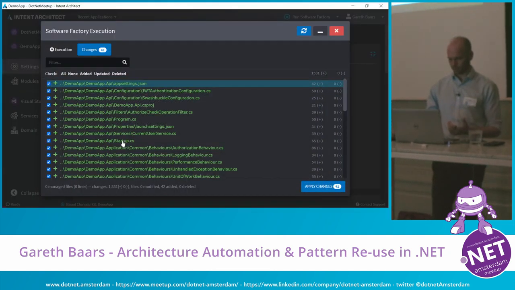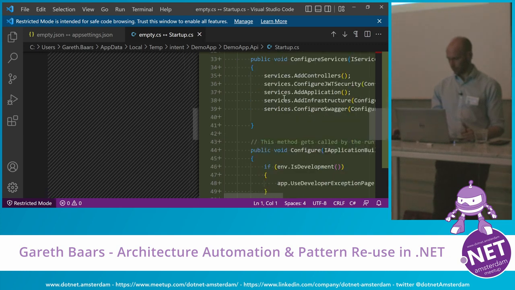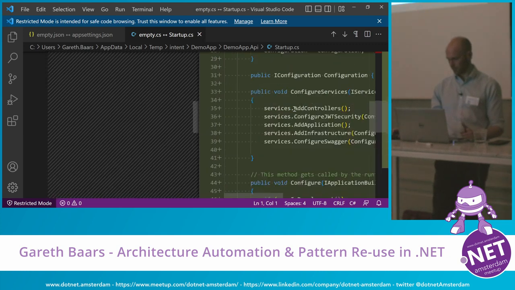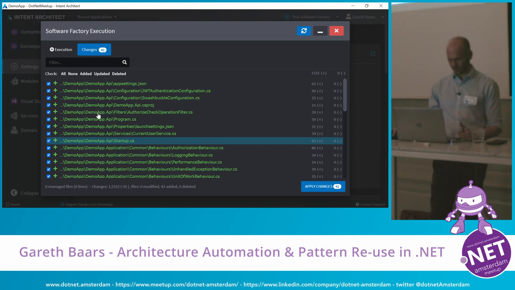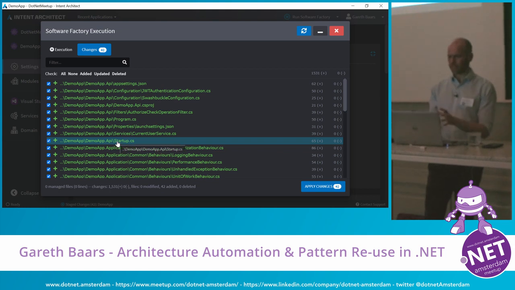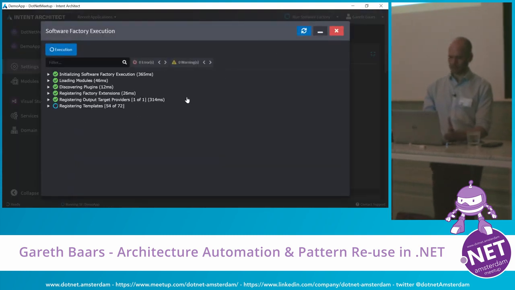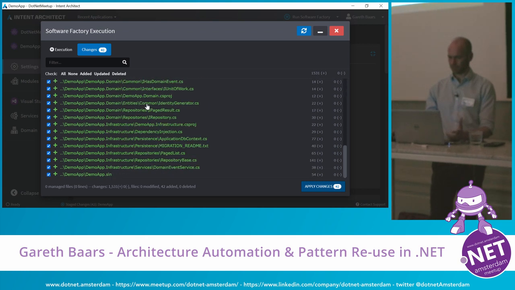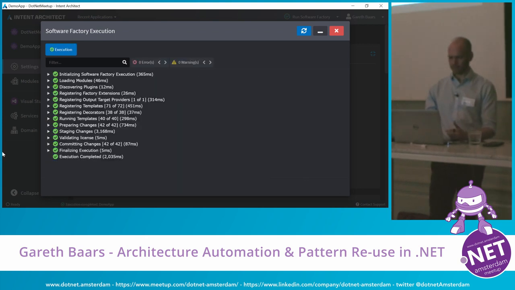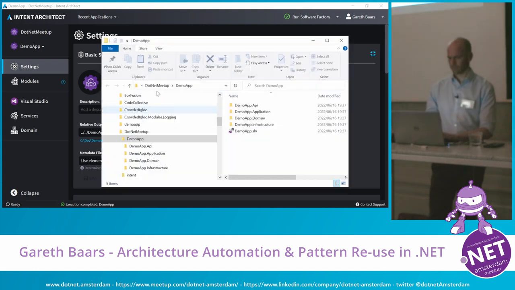Maybe one that's probably a little bit more familiar is the startup. This follows a kind of older startup approach, okay? This one hasn't been brought up to the lean version of things. The philosophy here is essentially that the tool should never touch the code base without your direct consent, okay? So you don't want to get surprised by something over here. If we're not happy with this, we can shut it down, kick it off again, and it's going to offer us exactly the same changes. If we're happy with these changes, we can say apply, and we've got a code base now. So I can kick this off.